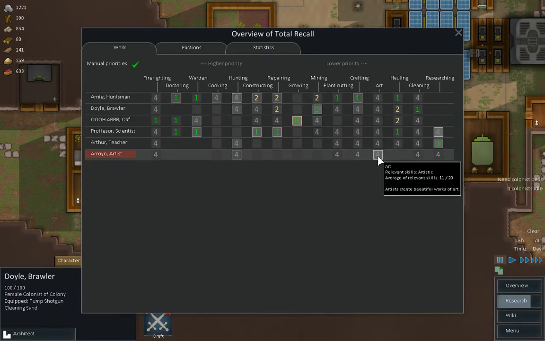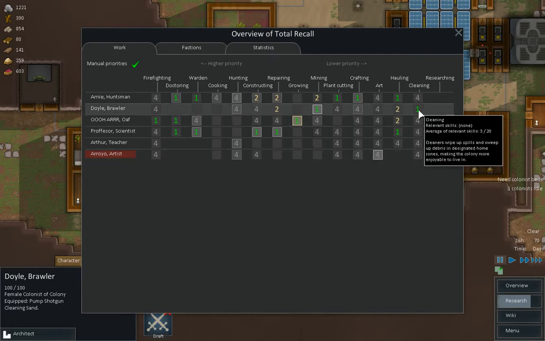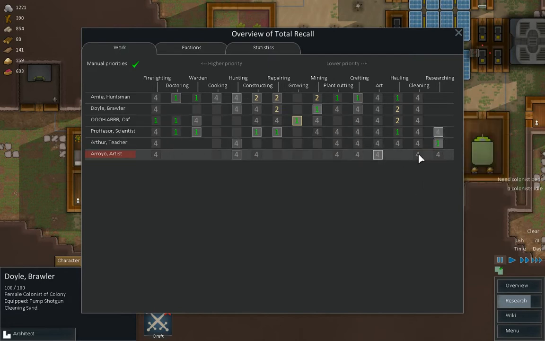Artiste! Artists create beautiful works of art, and how on earth do you do that? Let's put you on that for the time being. Constructing. That's probably about it, really. Artiste. You could be the cleaner, I think. Why not?